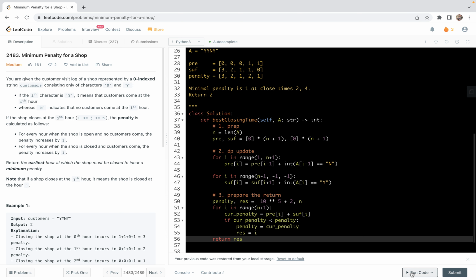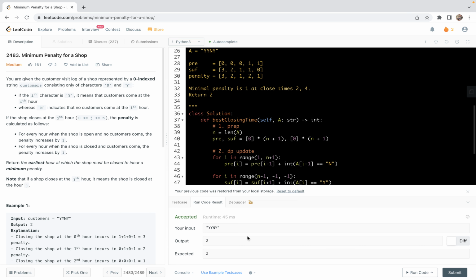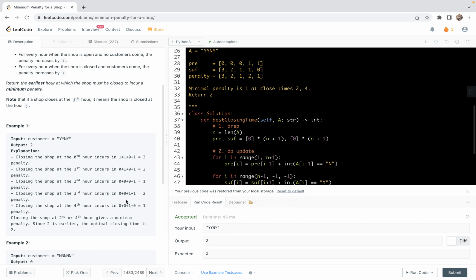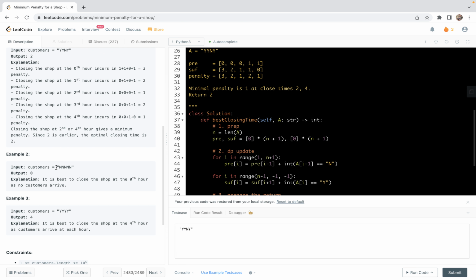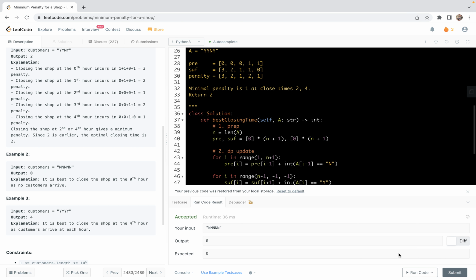So this actually forms a full solution for this problem. Now let's do a check. Yeah, this passes the first example. It's good to test example 2 and example 3, because these two are special cases. Because all these are N's, we'd better just close at the very beginning, so we get 0.